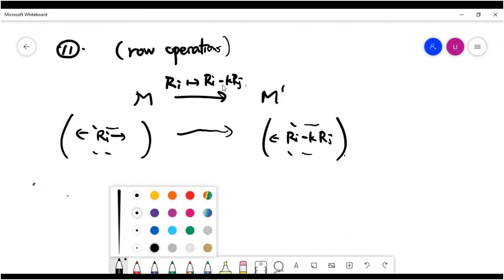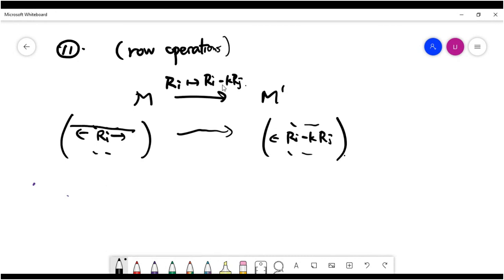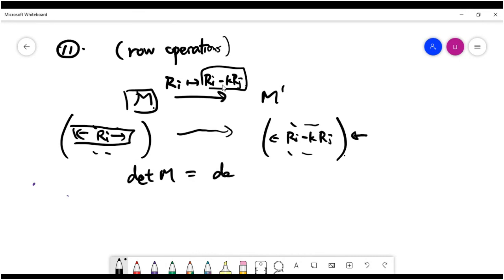So please look at the operation we are doing on a particular row of a matrix M. In property 11, you see this kind of row operation is very common and we have seen it many times. Such an operation is used when we solve a linear system with Gaussian elimination, or when we use the row operation method to get the inverse of a matrix, right? We use it all the time. And surprisingly, I claim that after such a row operation, the determinants of the two matrices are the same. Can you see why?